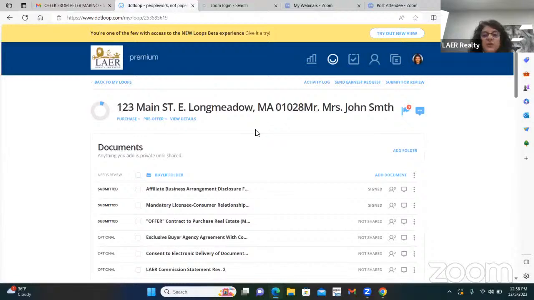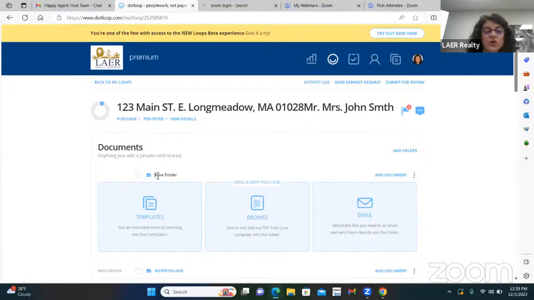Now we're going into section 3, which is my favorite, all the little tips and tricks. This is my favorite section because this is where we get a lot of questions in Happy Agent. So I want to go over how to add a folder. Now, you may be a listing agent and have buyers that might be interested in your listing property. What I would highly suggest is you don't have to make a separate loop with your buyer's name on it. On the right-hand side, the blue interactive field, you're going to add this, put your cursor here, and name it a buyer folder.